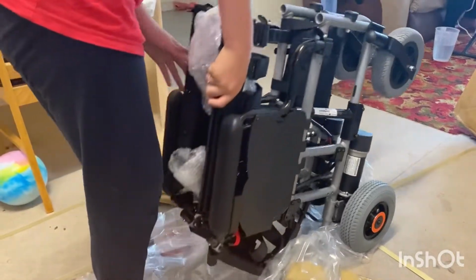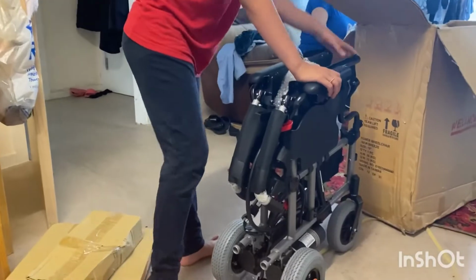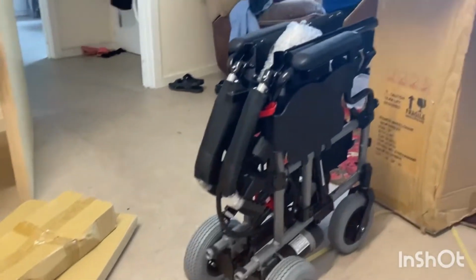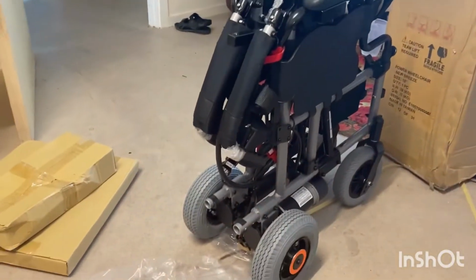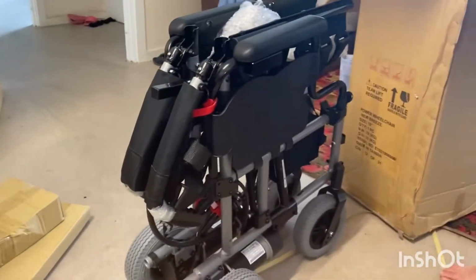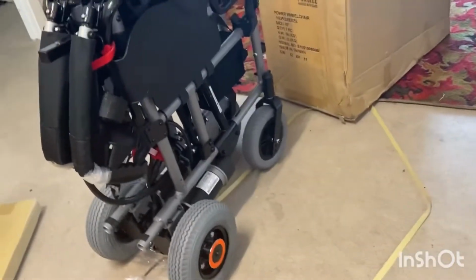Hello everyone, today we are unboxing the electric wheelchair. It's called the Breeze. We bought this a couple days ago. We actually bought it 5 days ago, but they delivered it in 3 business days because we bought it on Friday, and Saturday and Sunday don't count as business days, so they brought it on Wednesday today.